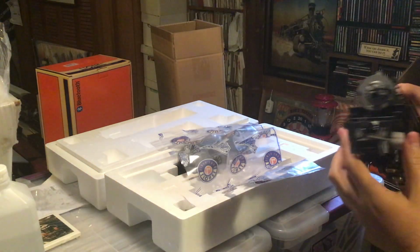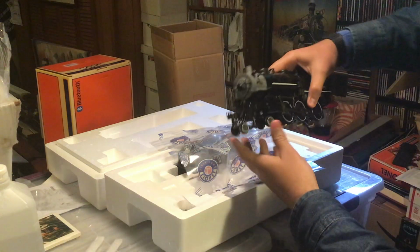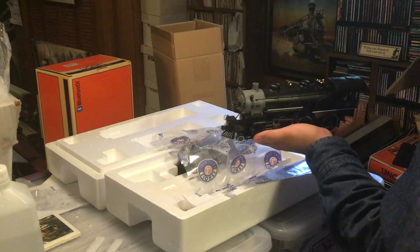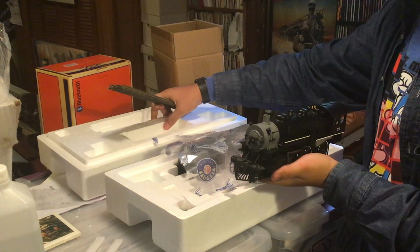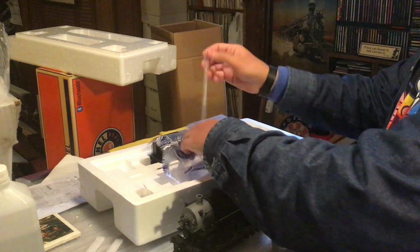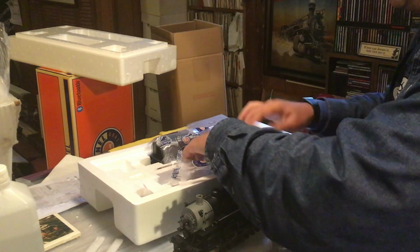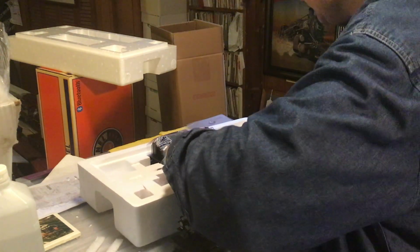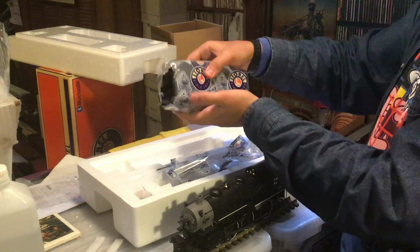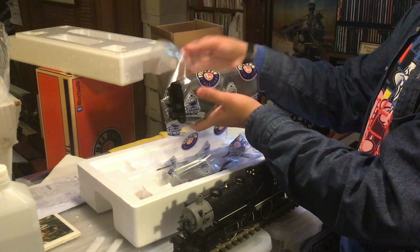Okay. Let's get this styrofoam out. Let's get the tender. Actually, where's that track? I like to use that little piece of display track when I'm doing these videos. Oh, and I just realized the smoke fluid pipette is here. There's no smoke fluid, actually, come to think of it. Sometimes, it's not often, but sometimes they do give you a bottle of smoke fluid. This one only gets the pipette.